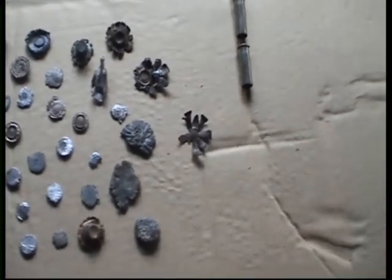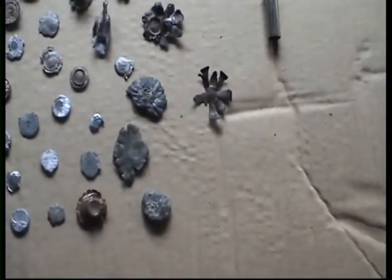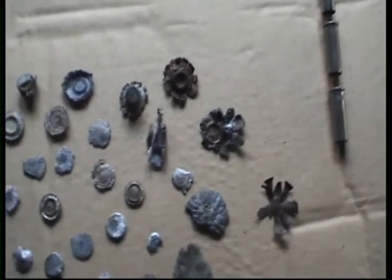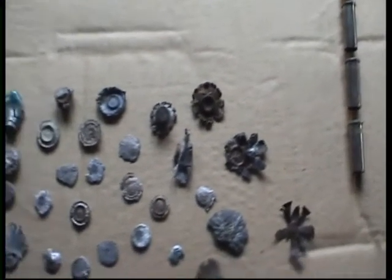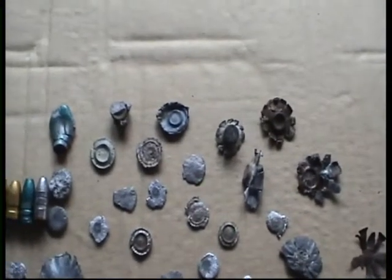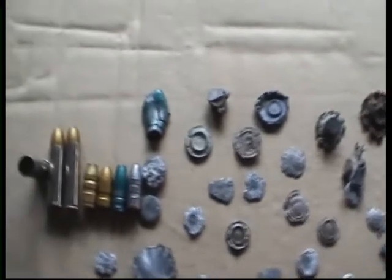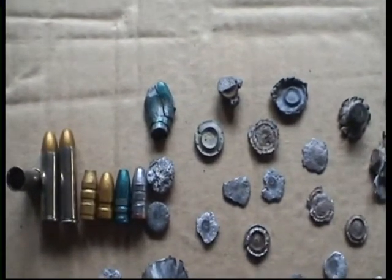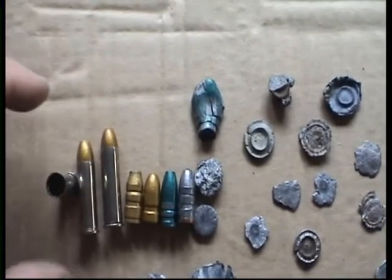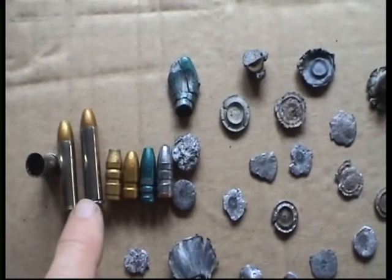This is a collection of leads that I've collected on the big bore range when we're shooting at the steel silhouette animals at a range of 200 yards. The projectiles we use vary. I reload the different sizes. We've got 38s, which are a slightly smaller case, and a 357, which is that one. I use a 200 grain lead projectile.